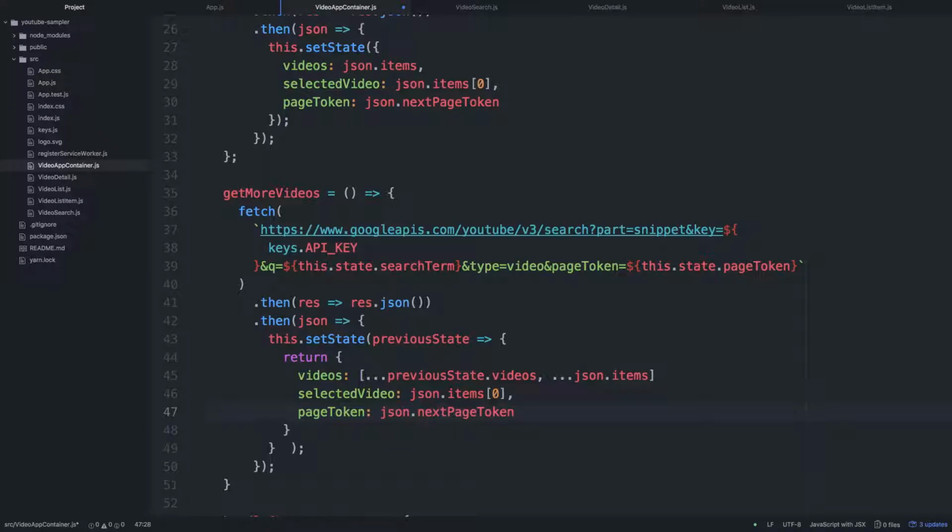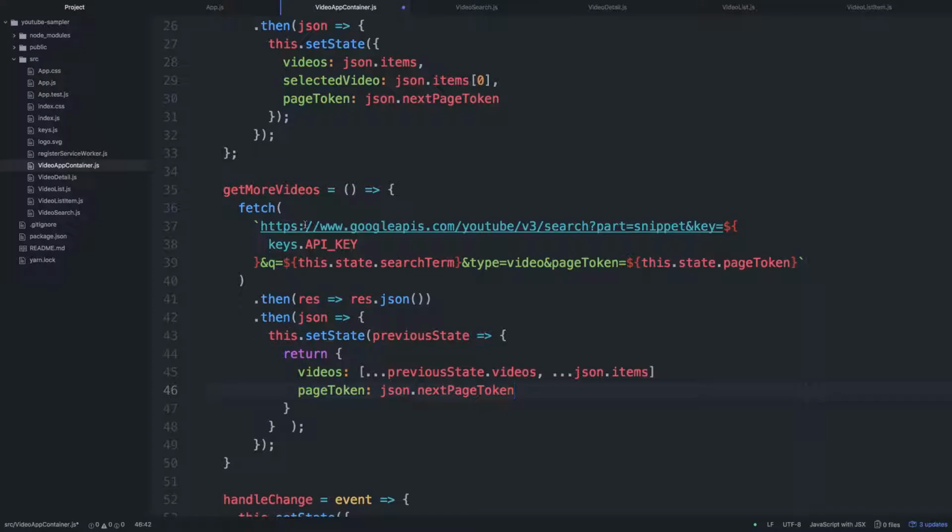Actually, no, it won't. It'll still work. It'll still be exactly the same. This should give us our next token. No, it will set it to the first and the next one because you're doing JSON. Oh yeah, you're right. So you do previous state. Or you could just get rid of it and it wouldn't change anything, because you don't need it. Just get rid of that line. Oh yeah, you're right. We don't need to reset my selected video. You wouldn't want it to happen anyway.